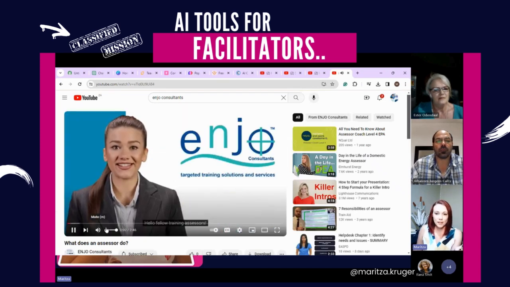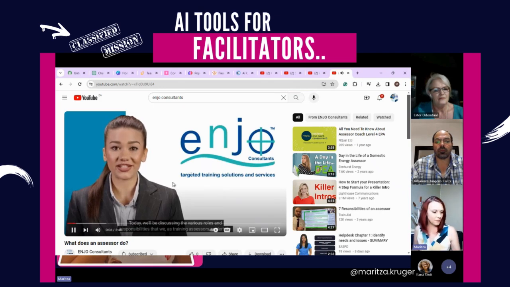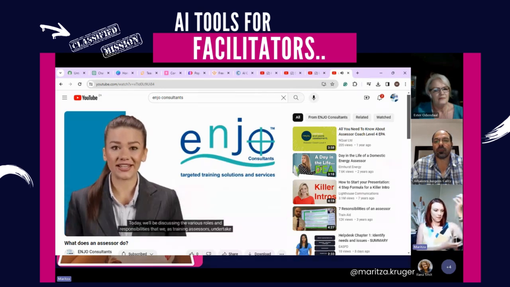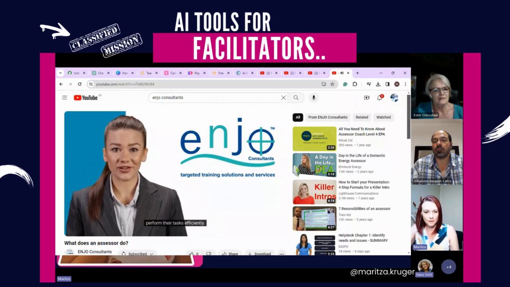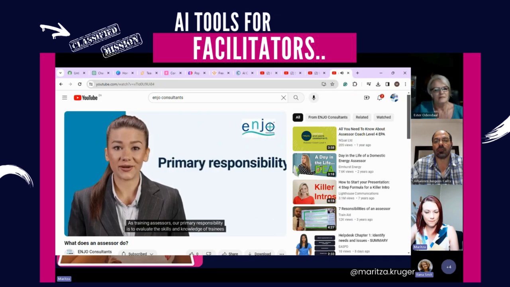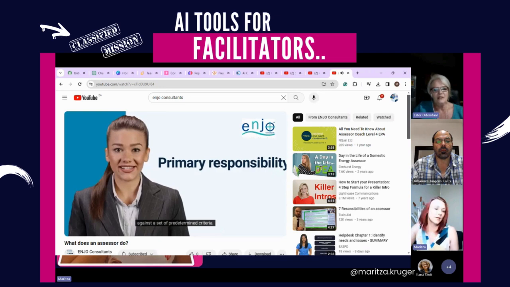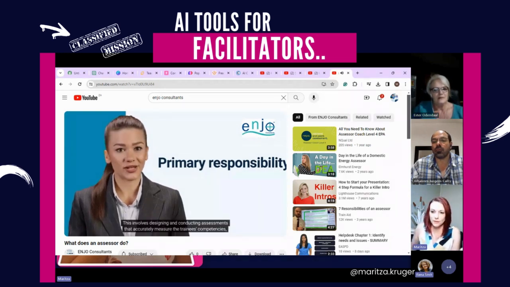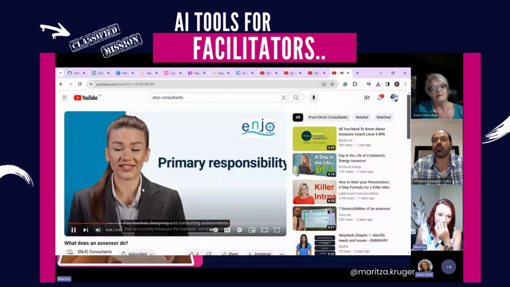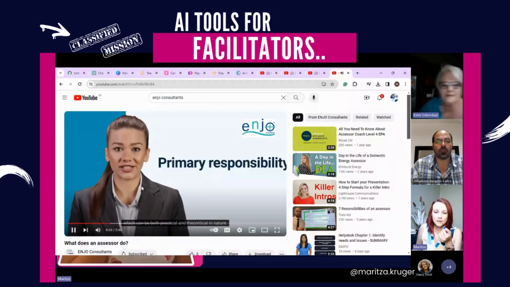Fellow training assessors. But I see Today, my sound we will goes be very discussing soft the if I various click roles that and share my responsibilities computer that we, sound as button. training assessors, I wonder if I undertake in our put profession. in my Our earphones if job it's is going to make a crucial in difference on ensuring this that the side. workforce is equipped with the right skills and I knowledge to found perform their since the tasks new teams efficiently. have been updated, I'm having a As problem with training my assessors, sound as our well. primary responsibility is to Oh, okay, evaluate yeah, the it might be skills that. and knowledge of trainees Ilona, against Okay, I'm but experiencing the same. criteria. This involves Since this designing new and teams has conducting come in, as assessments soon that as you, accurately measure the trainee's sound is very competencies, bad on which the can be new both teams. practical Yeah. and theoretical in nature.